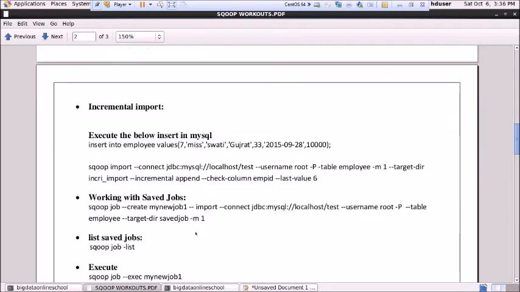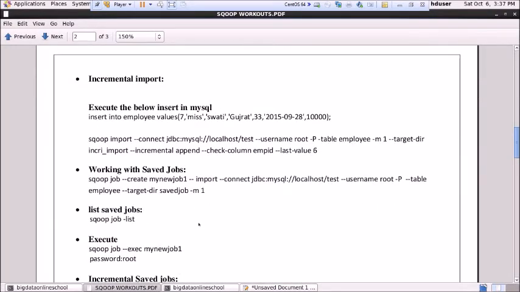Next part is incremental import. Guys, this is very critical part and you need to understand this very well, because in our production environment we generally don't go for truncated load if we have a large fact tables present there. So generally we go for incremental import so that all the daily transactions records can be appended at the end and we'll get the whole of the data into our table.